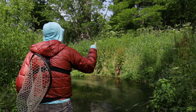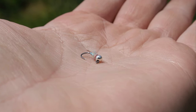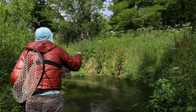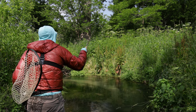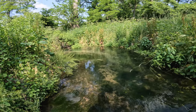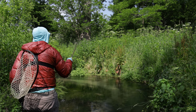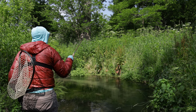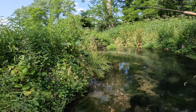So I put on a size 14 Rainbow Warrior with a little bit larger tungsten bead. And I just started casting around here, and these fish were almost like reaction strike attacking my nymph. I just missed a couple of different hits, but this could be a good sign here. I think the Rainbow Warrior might actually work out pretty well. Time will tell, of course, but initial signs are looking positive.